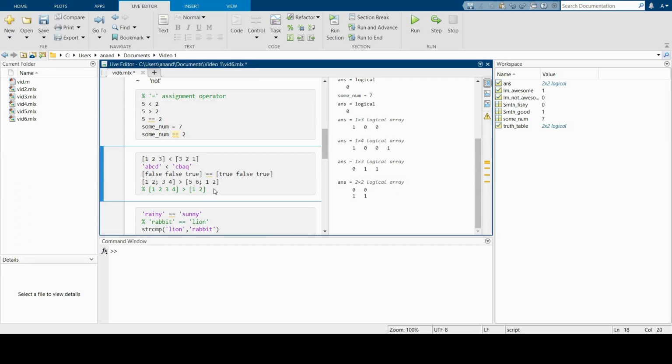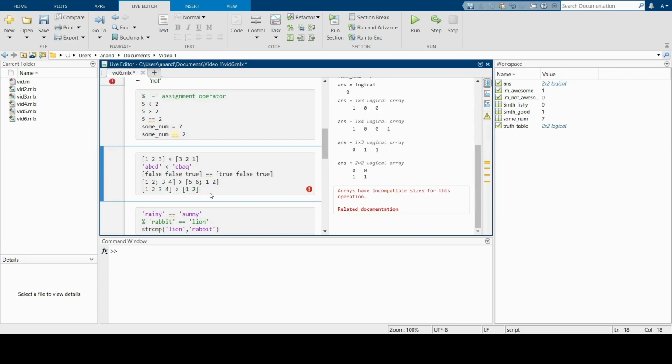Now, here in the last command, I have an array of size 1 by 4, and here I have an array of size 1 by 2. So if I run this, MATLAB will produce an error since both operands or both arrays must have the same dimensions.